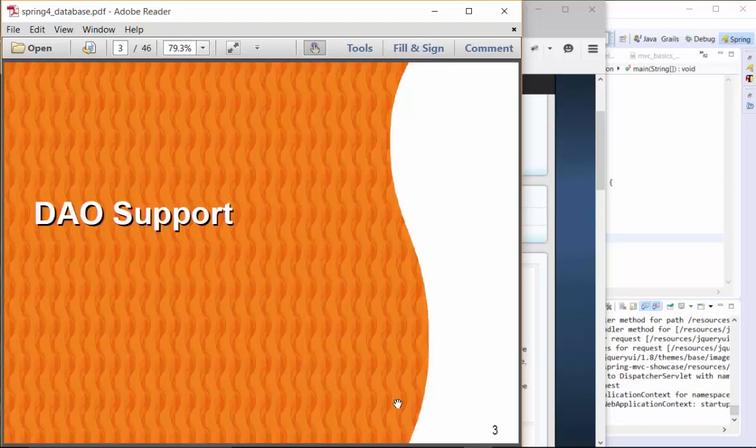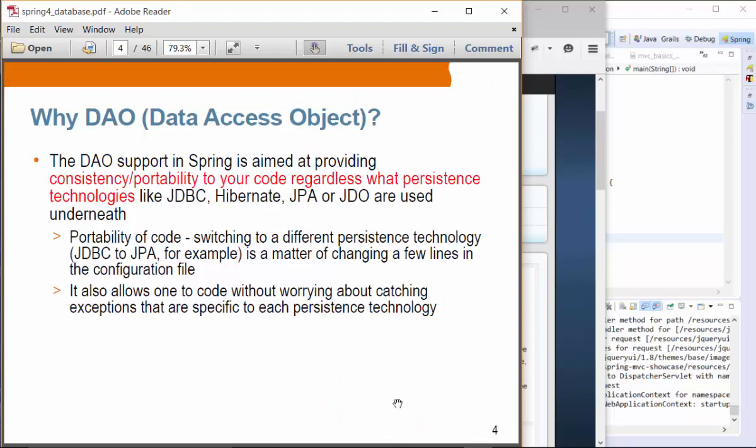Let's talk about DAO support. So DAO stands for Data Access Object. Basically, DAO support in Spring is providing consistent and portable code, regardless of what technology you are going to use underneath.